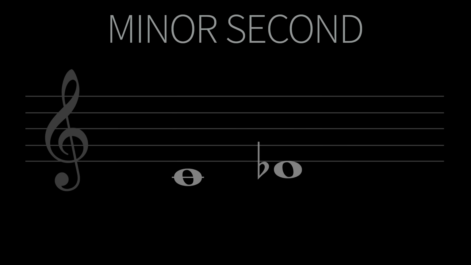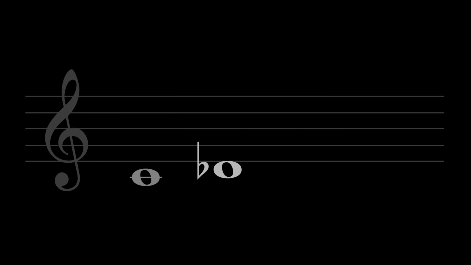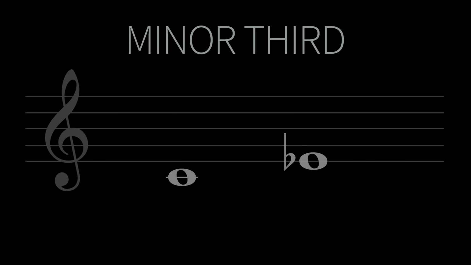In Western music, the smallest division of musical distance is the semitone, or the half step, which is the distance between any two adjacent notes on a piano. We call this interval the minor second. And in a sense, you can think of all other interval distances as some number of semitones added together. The next widest musical distance is two semitones, and we call it the major second. Three semitones is the minor third, and so on.